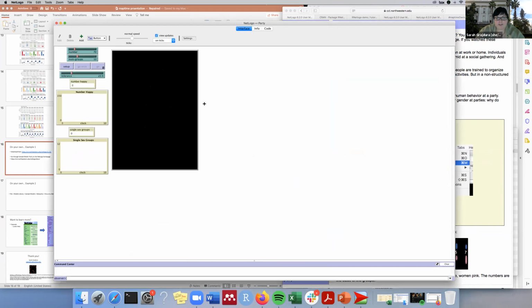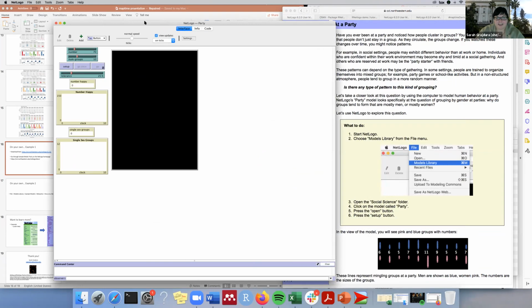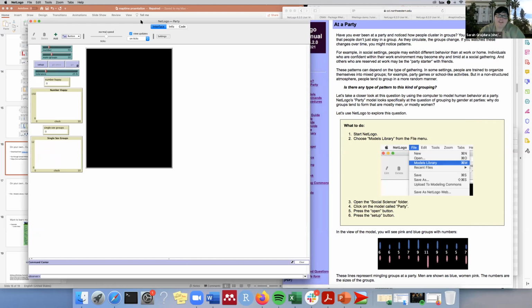And just a heads up, if you end up using NetLogo on the desktop, one thing I don't really like is that you can't, or maybe you can but I haven't learned how, have multiple models open at the same time. It seems like it closes you out if you try to have more than one open, which I find slightly annoying. So if you want to follow along, we could do this together, or I could give you 10 minutes or so and you could do it on your own.